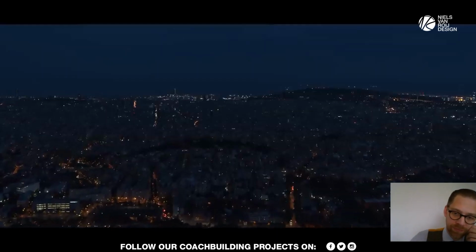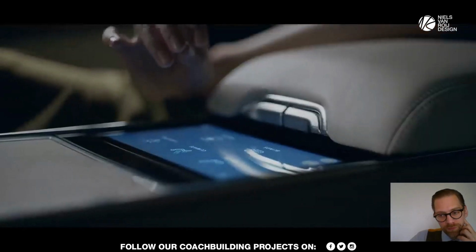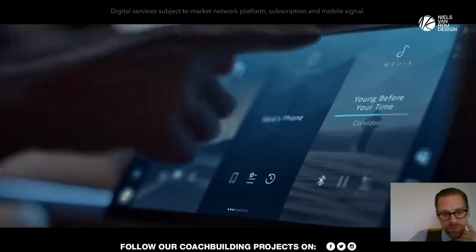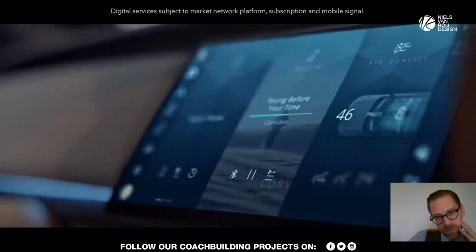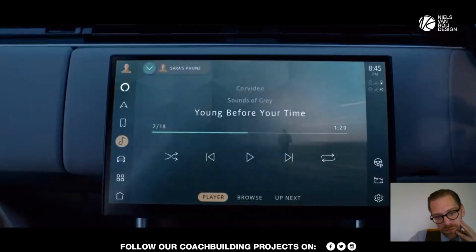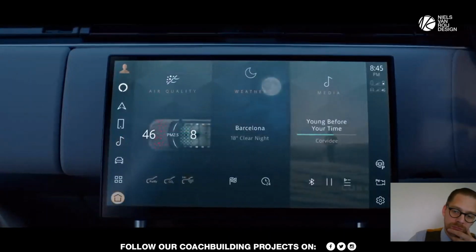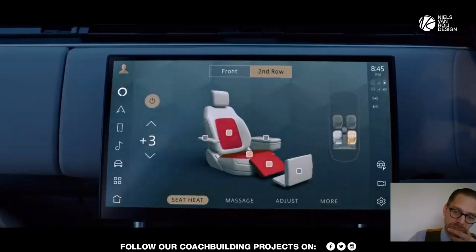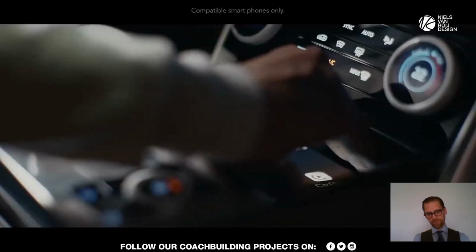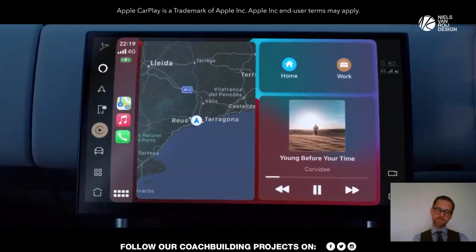And with executive class rear seats, an 8-inch rear seat touchscreen controller and two 11.4-inch touchscreens for entertainment, everyone will feel truly at home. Pivi Pro infotainment is always on, always connected, and thanks to software over the air, always up to date. You can intuitively control the vehicle's systems and latest technology through a curved, floating 13.1-inch touchscreen with haptic controls, providing new levels of visual sophistication and tactility. Wireless charging and wireless Apple CarPlay delivers seamless connectivity.